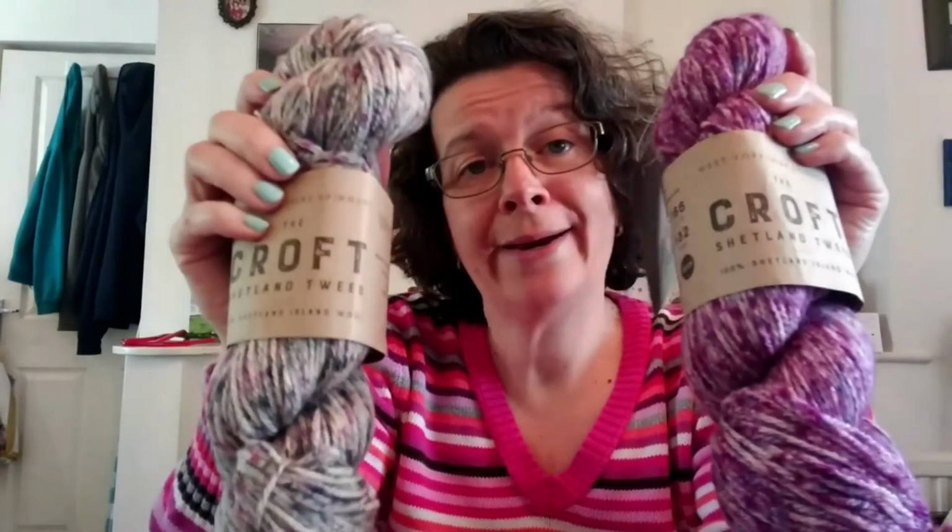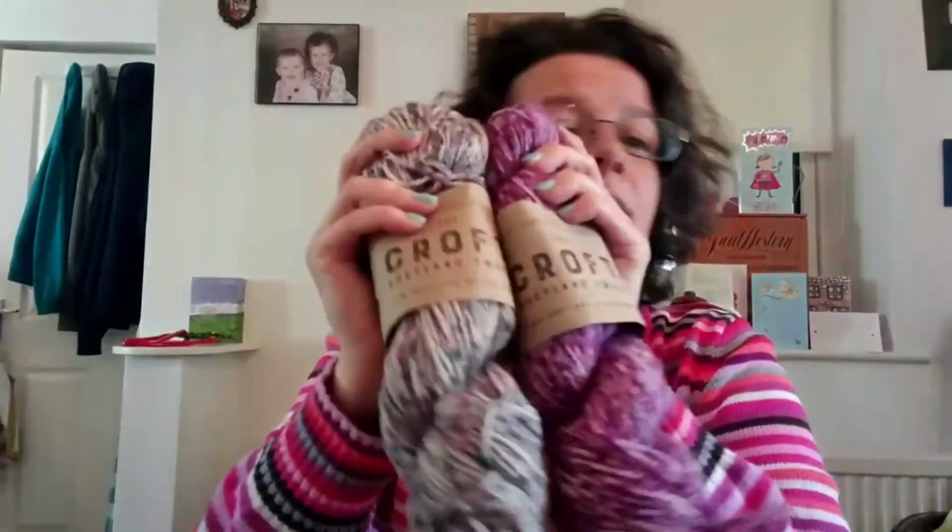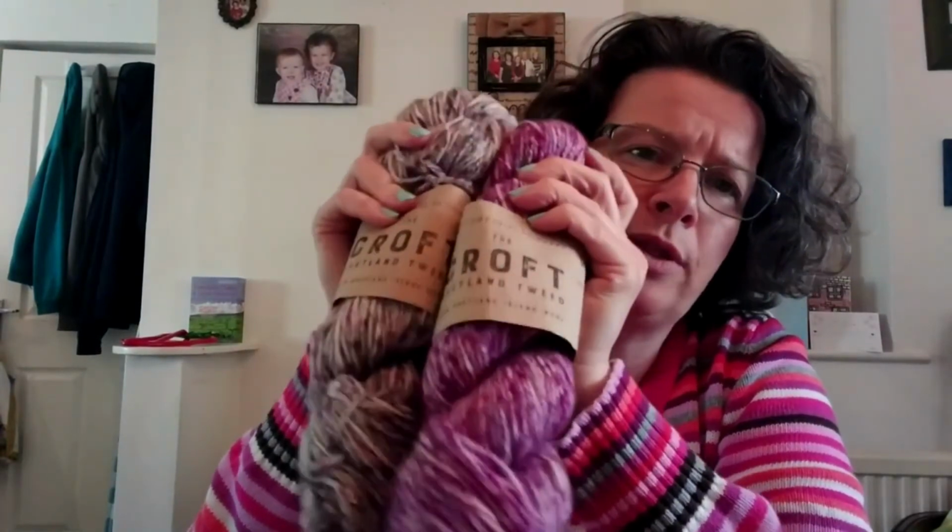And it's only 100 grams. Yeah, 100 grams, 166 meters, 182 yards of Aran weight wool. So it's limited. You know, you can make a hat, maybe a small cowl. But I really liked it. This was the one thing, in the center of the store, that I was really drawn to.